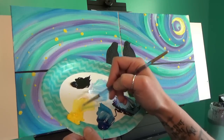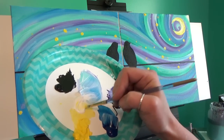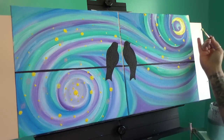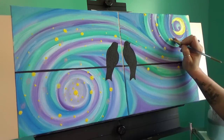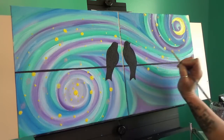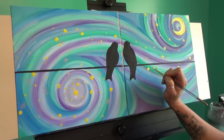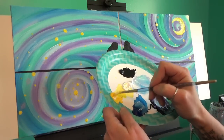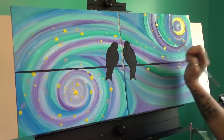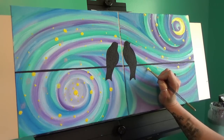All right, now I'm gonna get a little bit of yellow. I've got some yellow on here, and I'm gonna grab some white. Now the white I'm gonna reserve for my largest stars. And again, I'm just kind of blobbing it into the middle. Getting a pretty good impasto look here, and that's when the paint seems really thick and it stands off of the canvas a bit. I forgot to put a glob in this one. If your paint has some texture to it, that makes it look really dynamic.